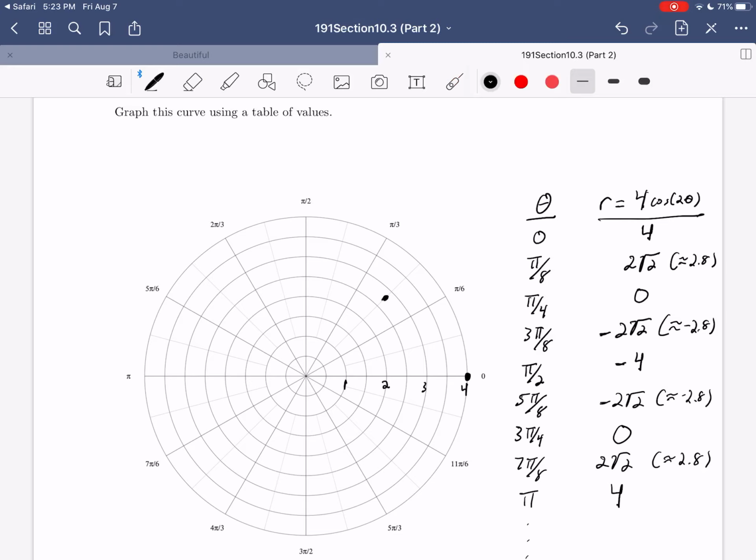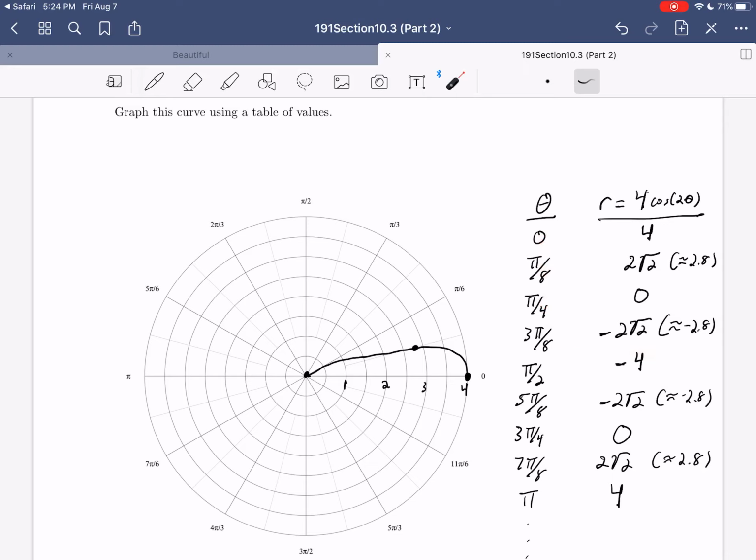And then at pi over 8, excuse me, pi over 8. So pi over 8 should be here. If this is pi over 4, then this is halfway, so that's going to be pi over 8. So we said 2.8, so maybe right about there. And then by the time we are at pi over 4, we should be back at the origin. So let's maybe try to go ahead and draw that in. Now keep in mind, when we draw this in, we have to make sure that we make it back to the origin before that. So our curve would look something like that. So there's our first piece of our graph, and that handled this, this, and this.